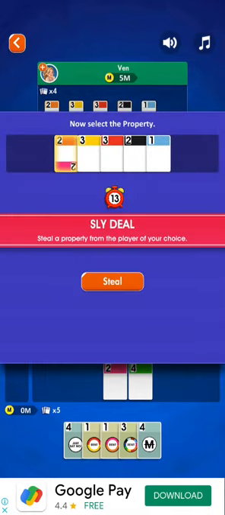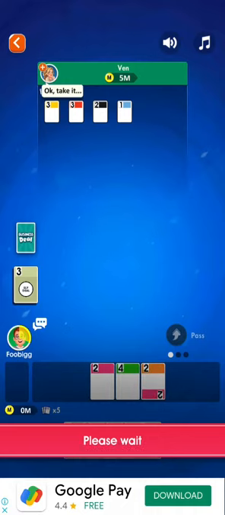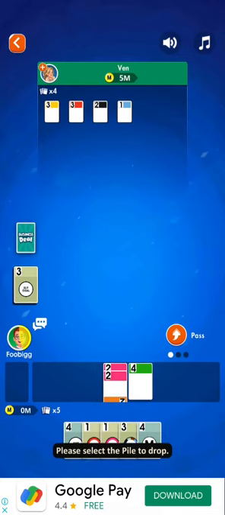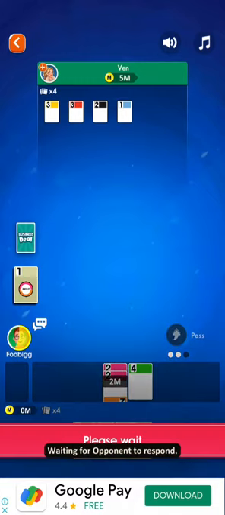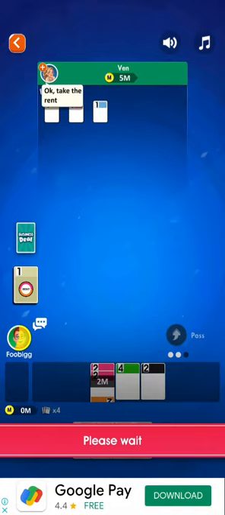Now select a property to steal. Steal it. And now I'm swapping it to get the pink, that's a swap card basically. So I'm gonna use it. Everyone will pay you the rent. Pay me 2 million. One action left. What? No!